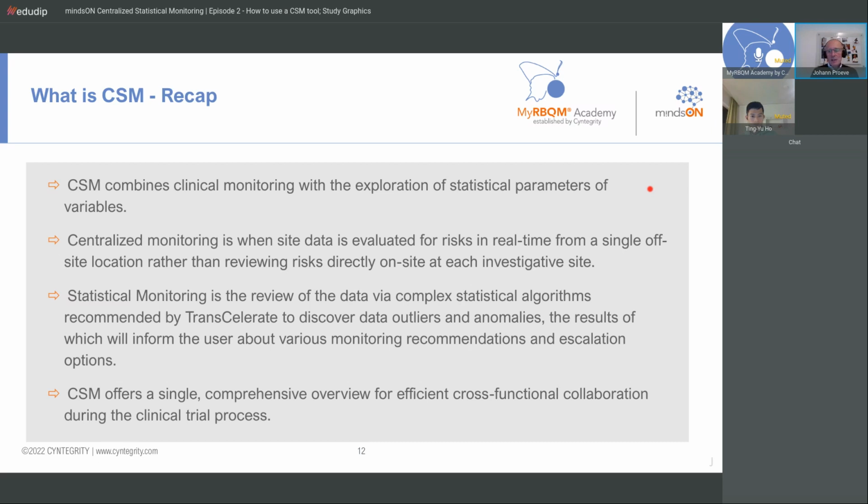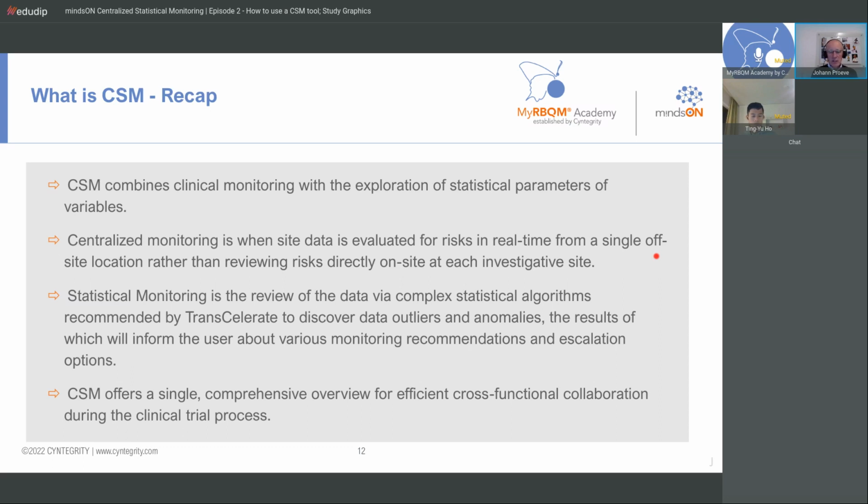The CSM approach means that you can take a bird's eye view on the data and look at the data either for the entire study, for countries, or comparing countries against each other, or looking at the data from a site-to-site perspective. The beauty is also that you can do the analysis in real time. That means the moment that the data are available, you just kick off the CSM tool and you can see the issues that you might have in your data. You see the distribution. You may start mitigation actions, or at least try to clarify these data.